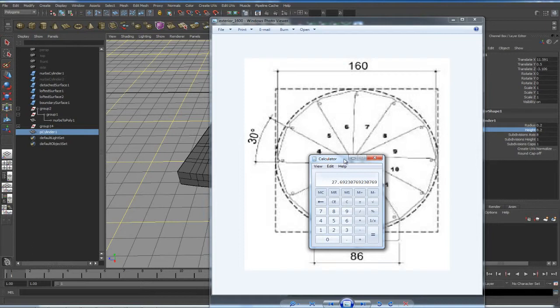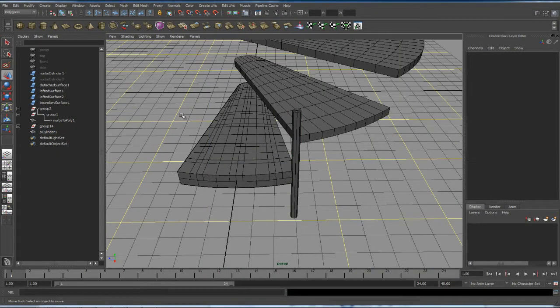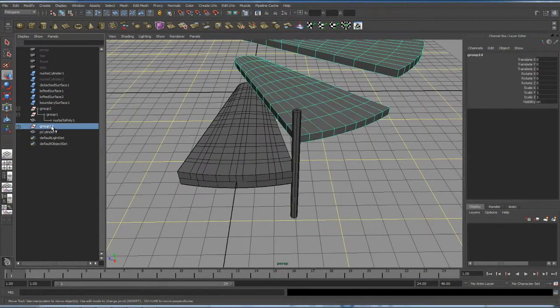And after some experimentation, I can tell you that that's still not quite enough. I found that about 26.8 is enough. And you can actually find some spiraling staircase plans floating around on Google searches that actually use a 26.8 degree rotation for a 12-step stairwell. I didn't quite understand why at first, but it makes sense to me now. So what I'm going to do is trash these pieces.